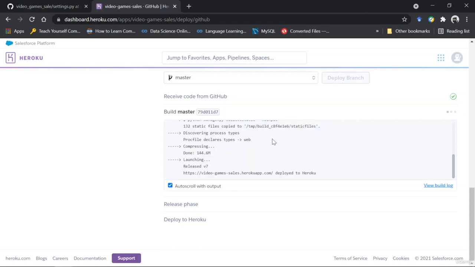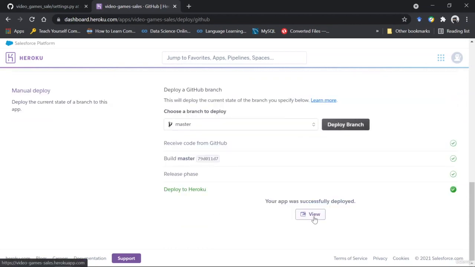Once it does that, it compresses all the files into a required format and then releases the Heroku app, meaning that the app has been able to deploy your code, and now you can directly access the pages from this button, that is view.